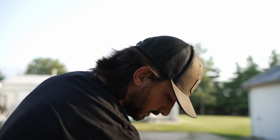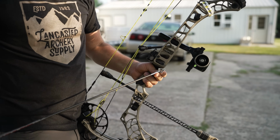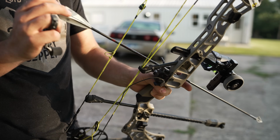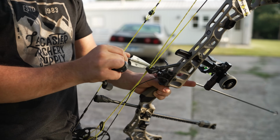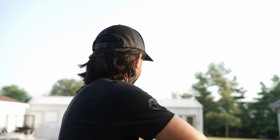So next we did the Montec. I know that this one shoots really good when I get it dialed in. Last year, when I knew I had to shoot fixed blades for a moose hunt, I was able to do 20 yards all the way to 100. It was hitting right on with my field tips, so I know this bad boy shoots good when it's all dialed in.